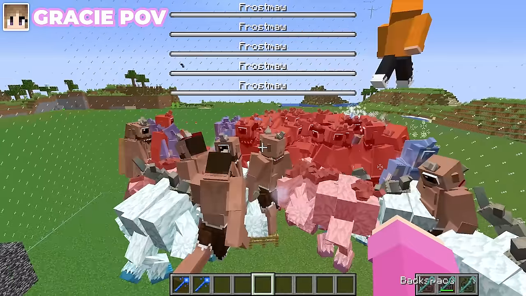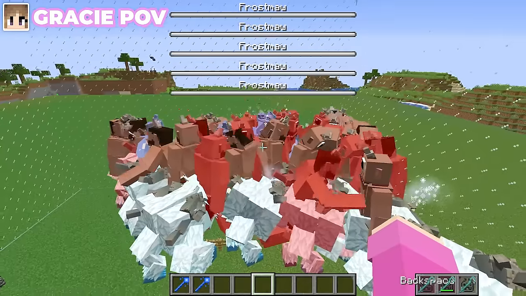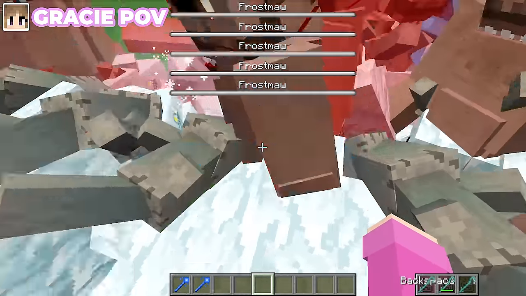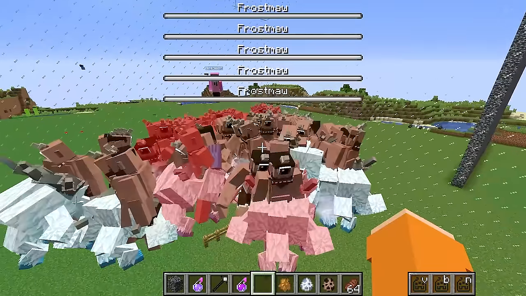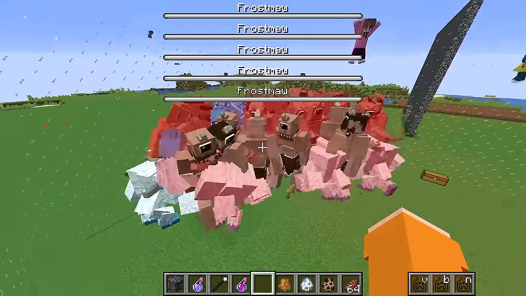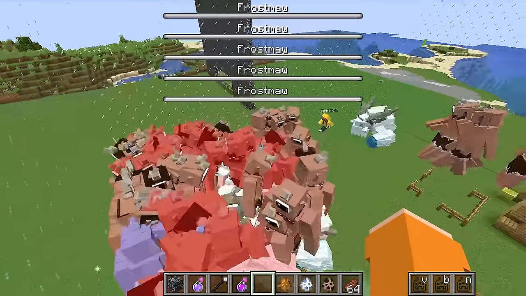But Jamesy, do you know what I just realized? What did you realize, Gracie? You chose the frost moles, who are a bunch of short kings, and I chose a tall king. Okay, we're gonna find out if height really matters. We're gonna see who wins. Jamesy, the frost moles like you.